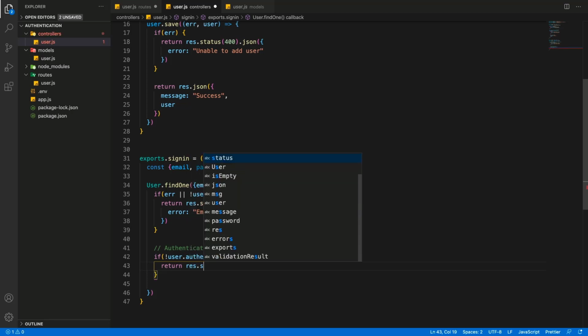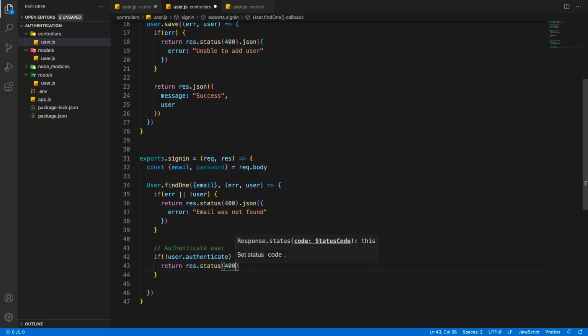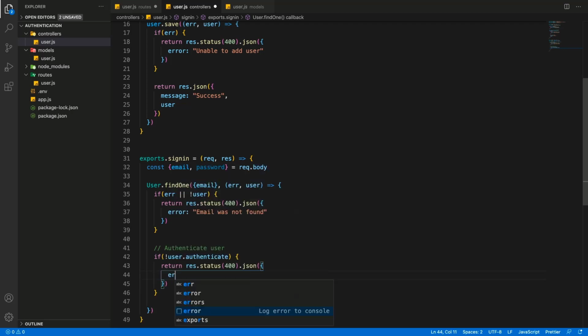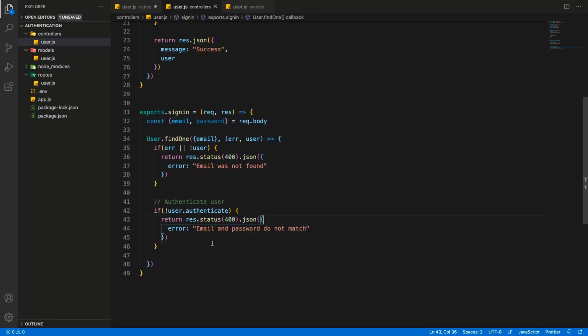You guessed it right, we're also going to say 400. Now you can research and do something else like 402 or 403. I'm just going to have a bad request status 400, and I'm going to put a message. I'm going to call it error, right? And now I'm going to put email and password do not match. Simple as that. The email and the password don't match.